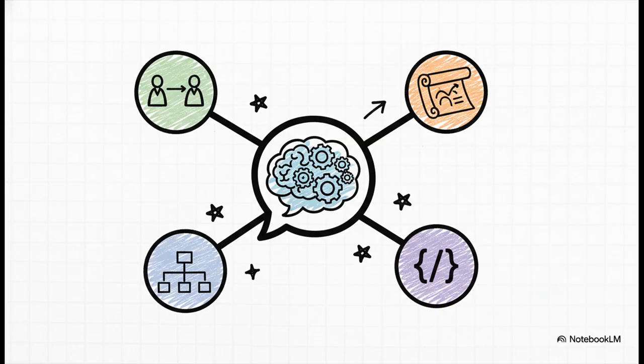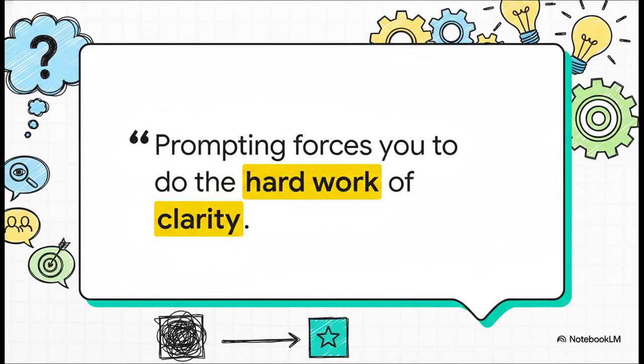So, as we start to wrap this up, I want you to realize something really important. Learning to prompt an AI isn't just some niche technical skill. It is training for a much bigger, much more important meta skill, the art of clear, precise, and unambiguous communication. Because at its core, that's what this is all about. Prompting forces you to stop and actually think. What do I really want here? Who is this for? What does a successful outcome look like? It forces you to do that hard, upfront work of getting clear in your own mind first.